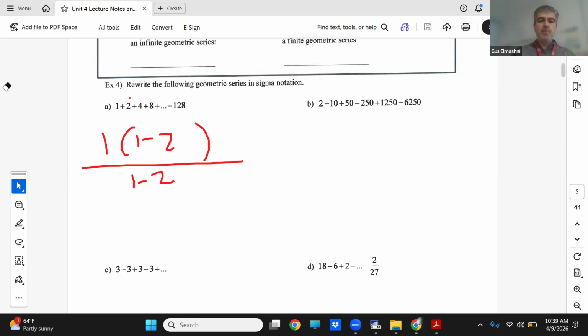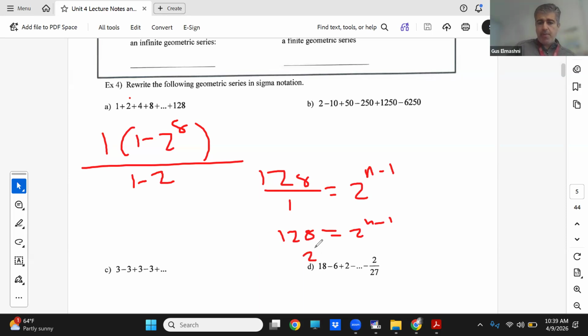Or you could also just divide 128 by 1 and set it equal to 2 to the n minus 1 power. You do that also, right? Because you're applying the common ratio a certain number of times after the first term. We're applying it 7 times, so you're going to have 8 terms, because 128 is 2 to the 7 power. So what does n have to be to make that true? Of course, 8. You can always look at it from that perspective. If I work that out, 1 minus 2 raised to the 8th power, divided by -1, you should get 255.